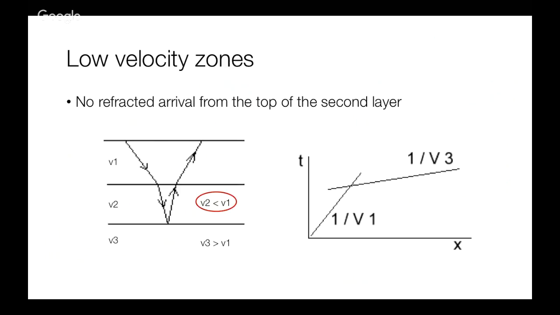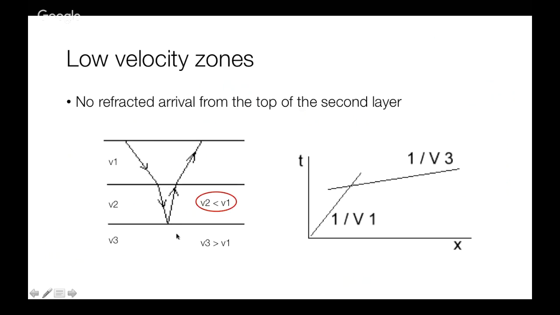But in all applications, we're not going to be guaranteed that we have this simple horizontal layer case where our velocity is always increasing with depth. So refraction is limited in its scope of use. We may have cases like this one where layer 2 has a lower velocity than layer 1. In that case, you're not going to get a refraction off of this first interface because, according to Snell's law, instead of that wave being refracted towards the interface and traveling along it as a critical refraction, it's going to be refracted towards the normal and travel more vertically downwards.